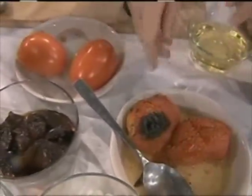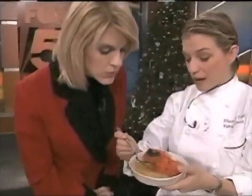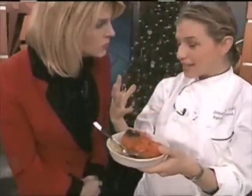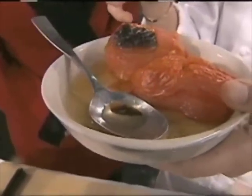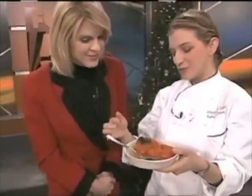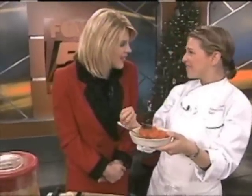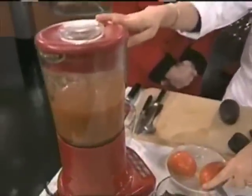But by charring or broiling them, as you see all of the juice that came out, it brings out the sweetness, it brings out the juices, and it deepens and concentrates the flavor. So some people like to take the charred skin off. I think the whole point is to have that rustic flavor. But people can take it off if they want. And then we added that in here with some ancho chili peppers, which are these.